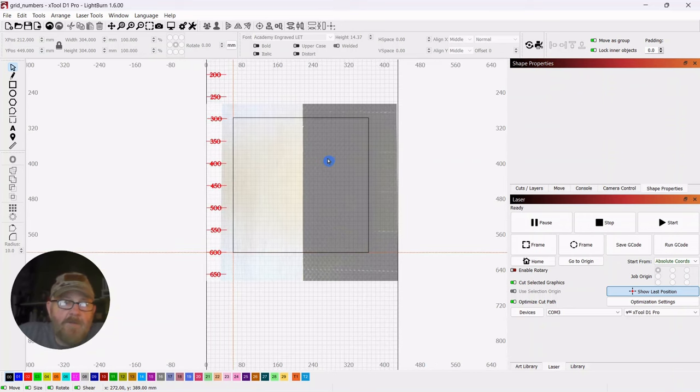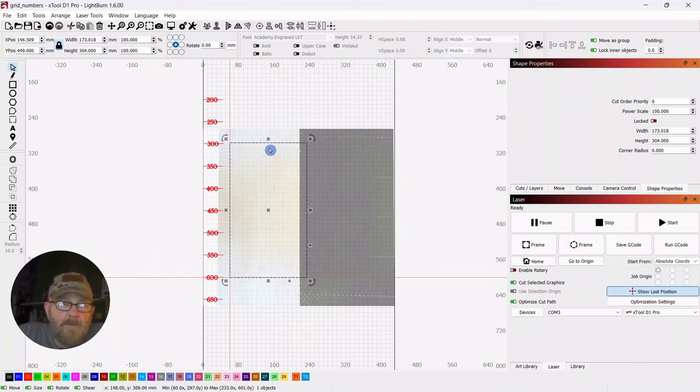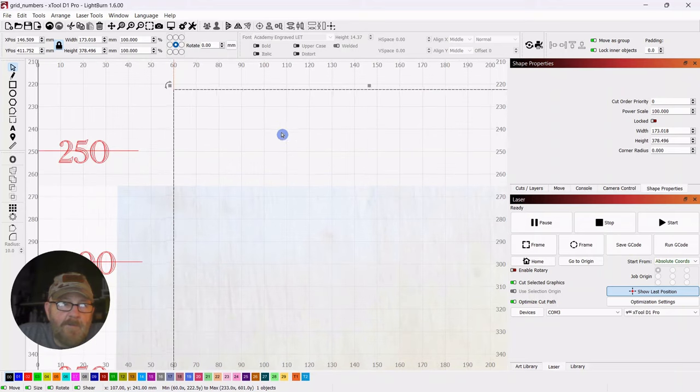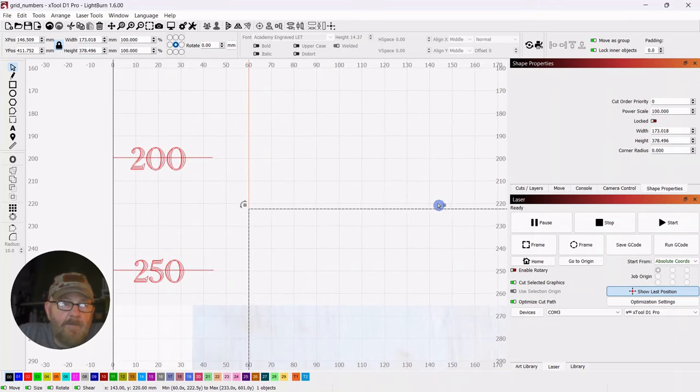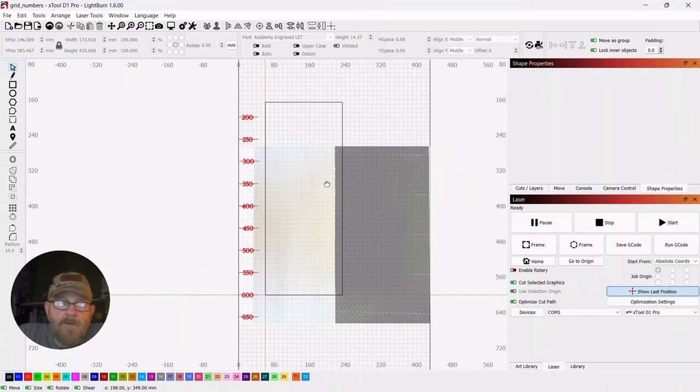So we're almost there. So I could just draw out a cut line to make this L, but I'm not going to do that because I won't draw it straight. So I'm just going to waste a little bit of laser over in the honeycomb. I'm going to pull this up to, that piece of wood extends up here to about 170. So that should do it. I'll go a little bit over. And we are ready. And it would be good if it would just start here and cut and then go up and cut and write everything out, but that won't happen.